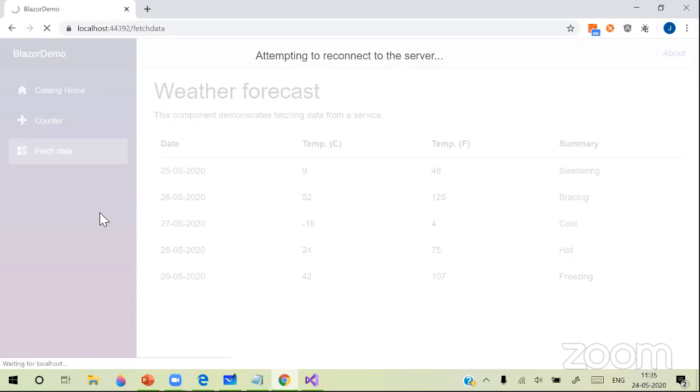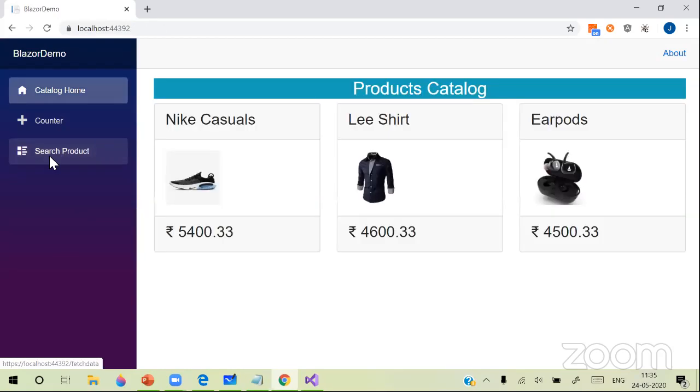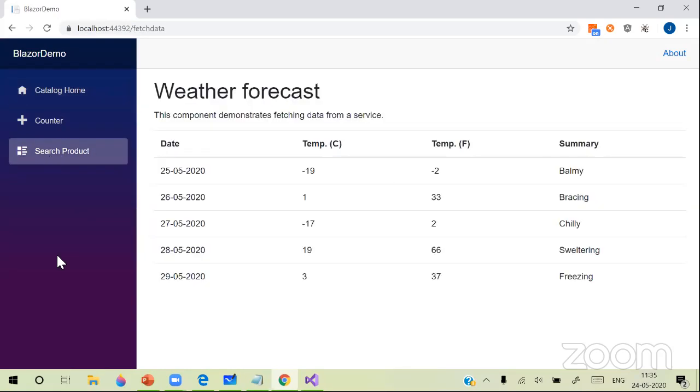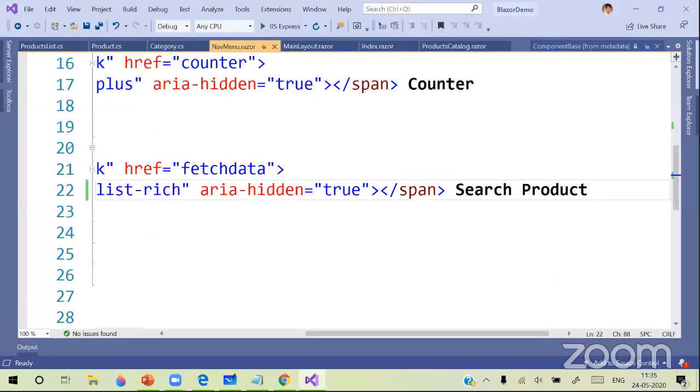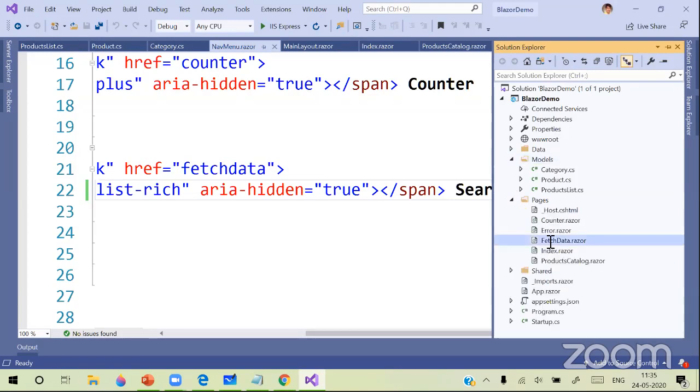Now, in that, I want to design something for searching the product. So this is catalog home, and this is search product. What I will do now is go to the component. Actually, I changed that to fetch data. I will go here in the pages. There is the fetchdata.razor component.